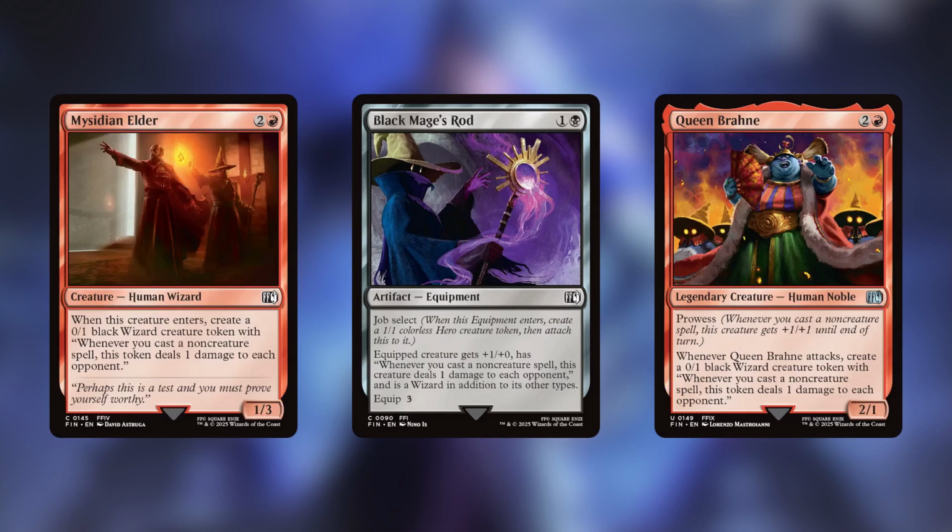Black mages, which Kuja just so happens to create, work very well with our overall theme. In fact, they're some of the best types of creatures we have access to, since they deal good damage to opponents whenever we cast a non-creature spell. Queen Brawn is a good source of repeatable black mage generation, simply needing to attack to create one. While she has a base power and toughness of 2/1, the fact that she has prowess, and therefore will be able to get much bigger before combat, means that she'll more likely survive to be able to attack again on the next turn. Mysidian Elder creates a black mage when it enters, making it a good flicker or recursion target if possible.